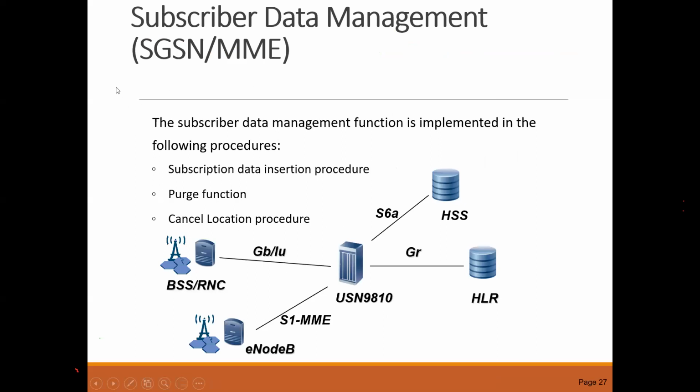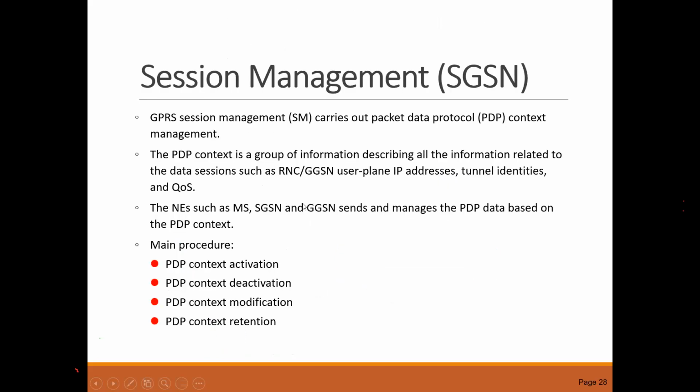Subscriber data management is implemented in SGSN/MME. So once you get the authentication done from HSS or HLR, your subscription information is saved inside the SGSN. If you display context, you can see which APNs are assigned, which QCI information is assigned, which services are allowed, which are not. And then you have a purge function. You can purge the subscriber and you can cancel the location update. Cancel location can also be done from the HSS towards the SGSN, like if you delete or remove a user, it will purge the user information in the HSS, and you can also purge the information in the SGSN as well.